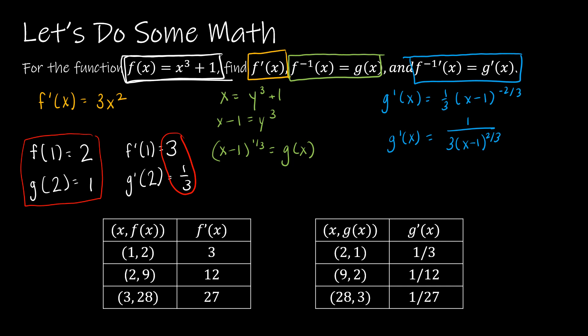Now if we continued that, we can see that x, f(x) would give me these three ordered pairs just for the first three values. But if I plug it into g(x), those values are reversed. Now that we already knew. We already knew that if an ordered pair is in f(x), then the opposite of the ordered pair is in the inverse. But what we don't know and what we're trying to get to is the fact that if I take the derivative, which is the derivative of the original function, and plug in that same x value, I'm going to get 3, 12, and 27. And if I plug it into the derivative of the inverse, I'm getting the inverse, the multiplicative inverse. So 1 over 3, 1 over 12, 1 over 27.